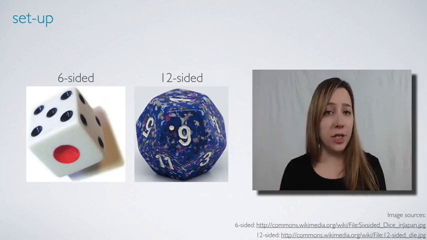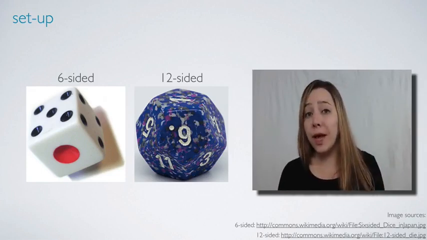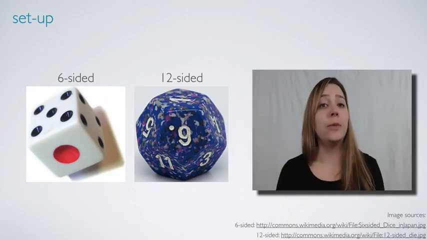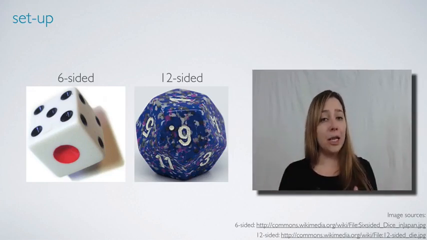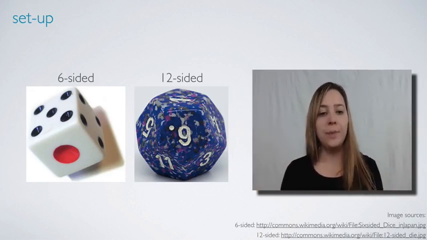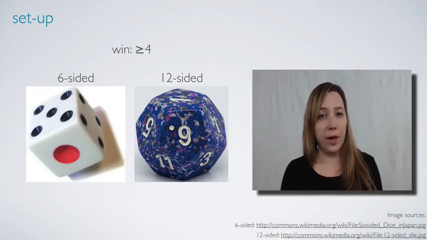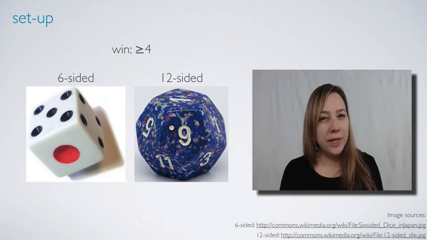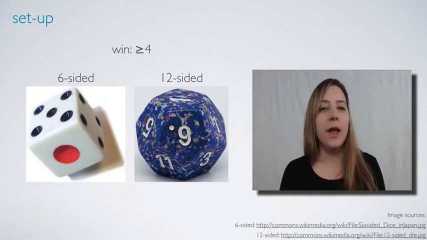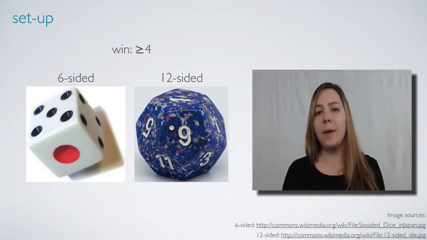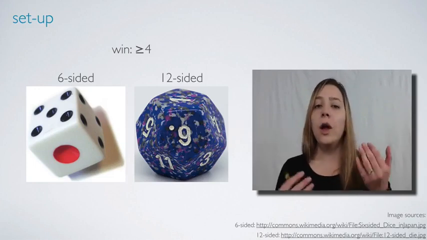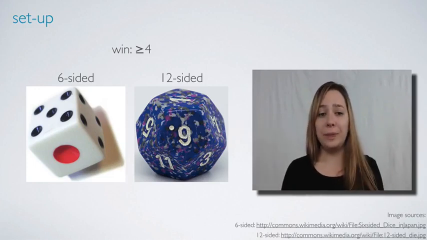But this is more than just a guessing game. Before you make a final decision, you will be able to collect data by asking me to roll the die in one hand, and I'll tell you whether the outcome of the roll is greater than or equal to 4. Before we delve further into the rules of the game, let's pause for a moment and think about what it means to roll a number greater than or equal to 4 with the two types of dice we have.